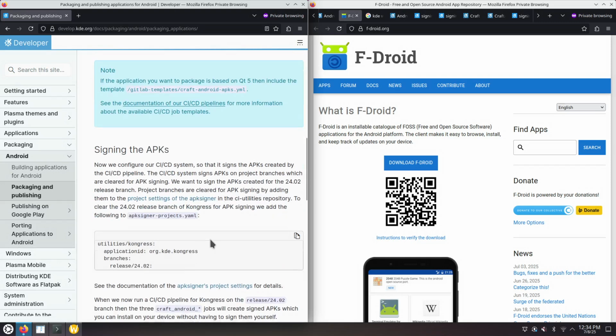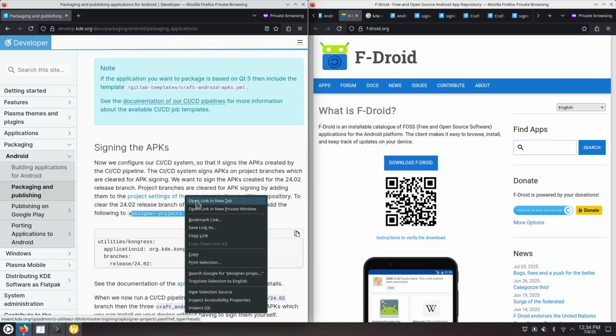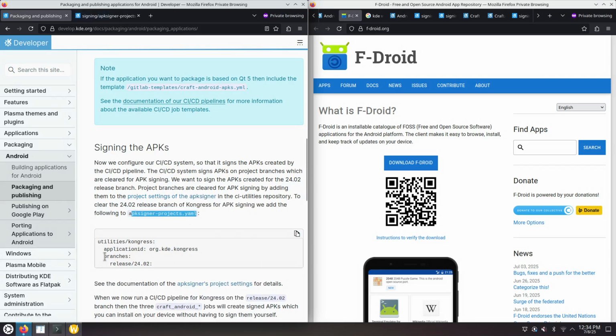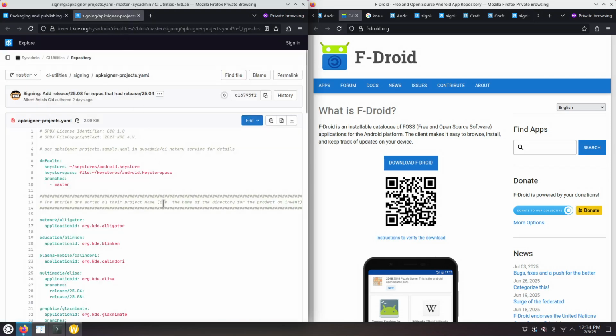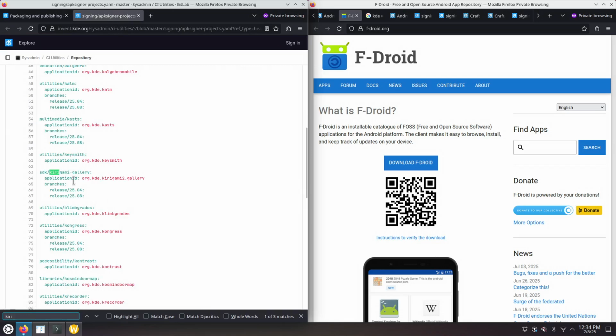And the next step would be to edit the APK signer projects.yaml and add branches and then a release branch, like this for Kirigami Gallery.